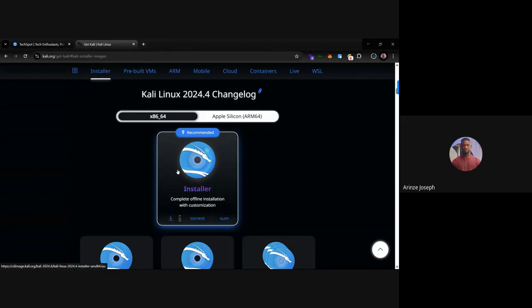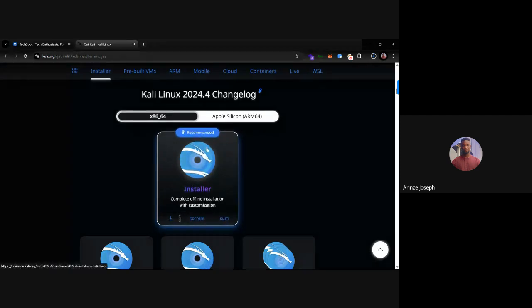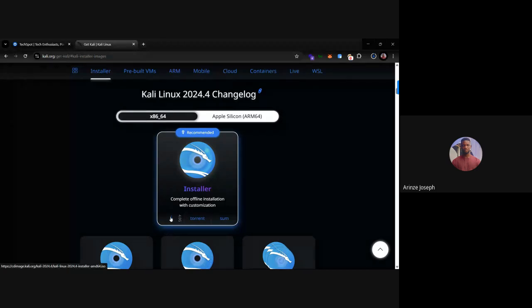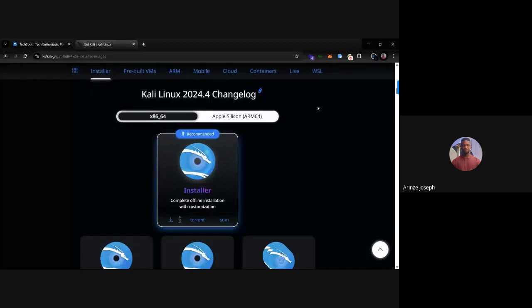You come here, this installer is recommended. Don't click on torrents, just come here and click this arrow option. It represents download. Just click on it and automatically your download will start.